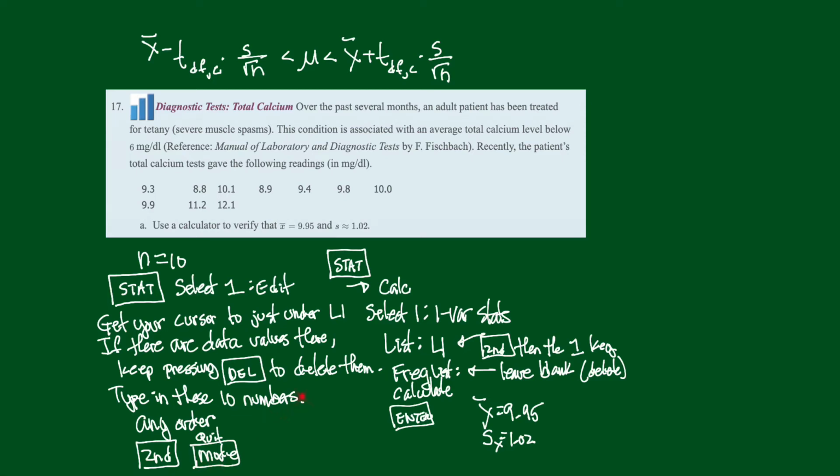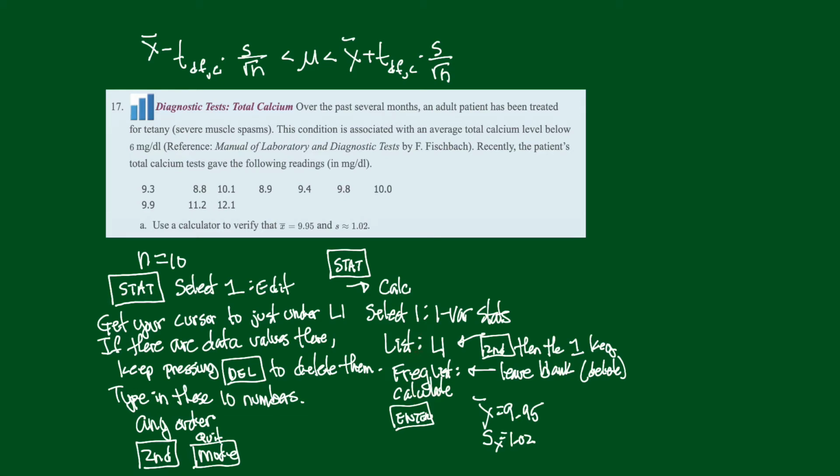Now, press Stat again. We use that key a lot in this course. So press Stat again, arrow over to calculate. Just press Stat, go over to calc, and then select number 1. What comes up is one variable statistics. We only have one variable. Our variable in this case is number of milligrams per deciliter of total calcium. So one variable statistics. Select that one. What comes up is list, frequency, and calculate.